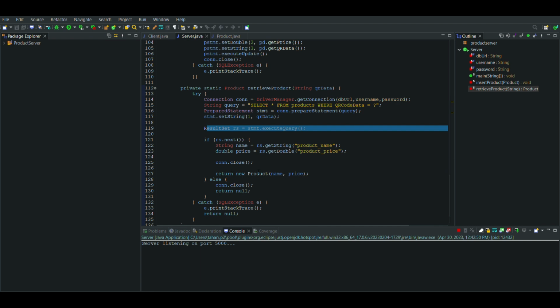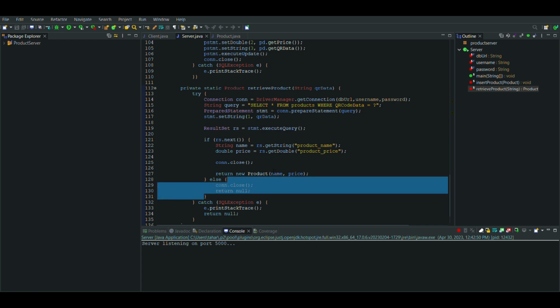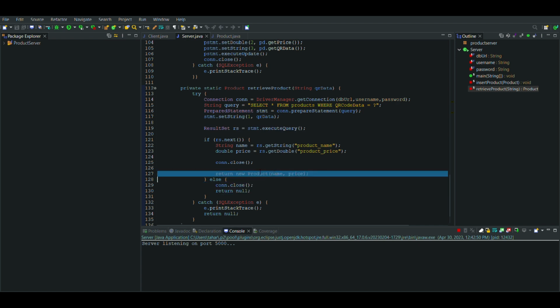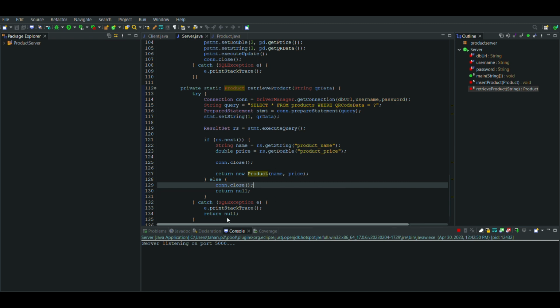We make a new product. Here I used the second constructor for retrieving, not the first one, just name and price, not name and price and QR data. We said we can use one constructor, but I prefer two.